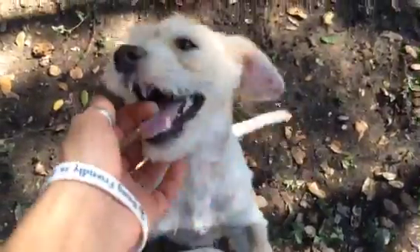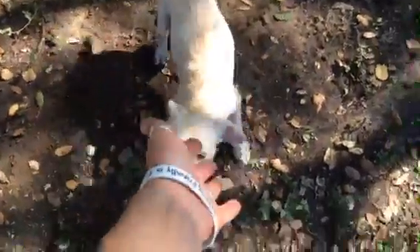She is crate trained, and back here with three other dogs she gets along with other dogs very well. She's very puppy-like, as you can see. I think she would do great in just about any family setting — whether you have kids or other dogs. She really would be a great addition to any family with a puppy class and a crate.